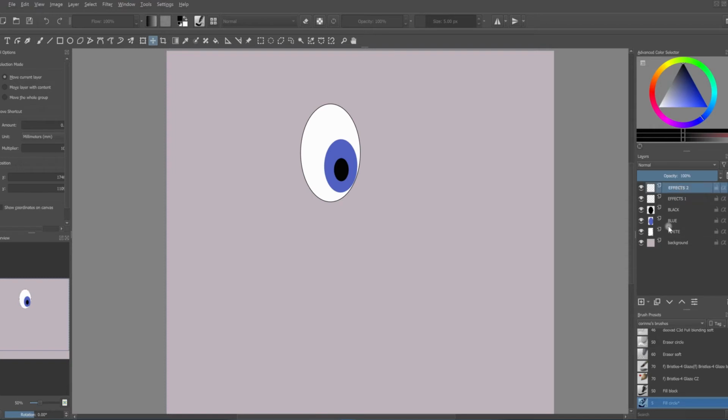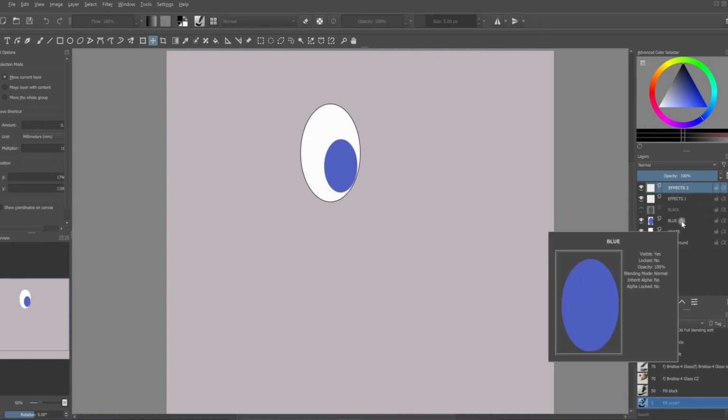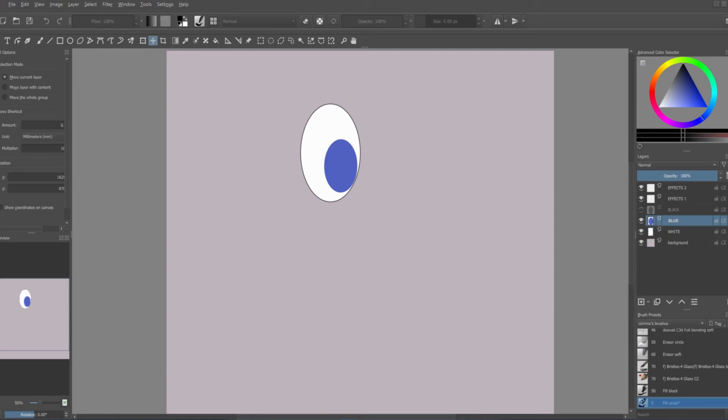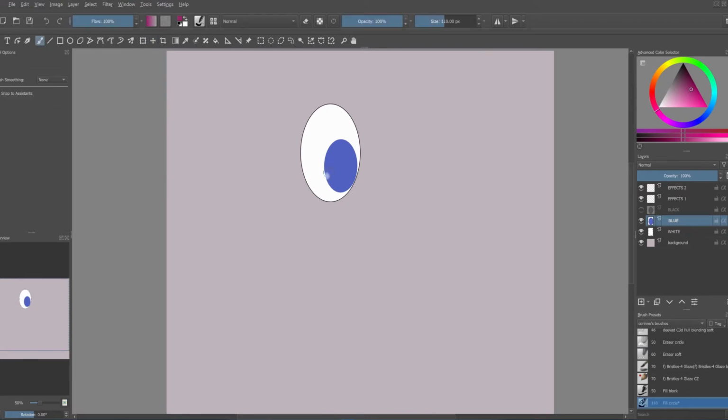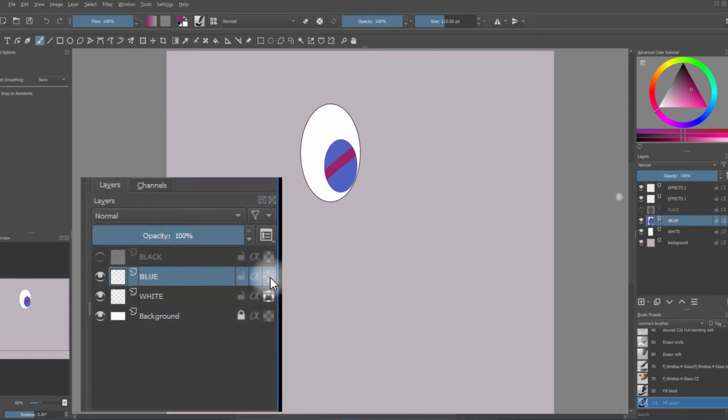All right, so first thing first, we are going to turn off the black, and we are going to lock the pigments of the blue and lock the pigments of the white. Now, let me show you why. When you lock the pigments of this color here, it means if you were painting something else, and we're gonna use a brush, if I was painting, and let's make the brush bigger right here, something here, you see it will only paint within the area because I locked the pigments. But if I unlock, look what happens, it goes everywhere.